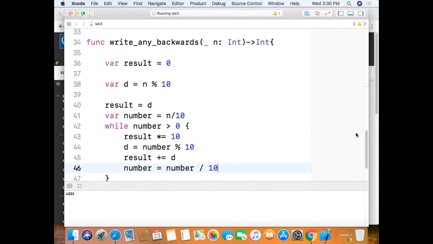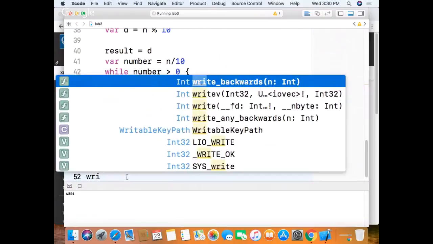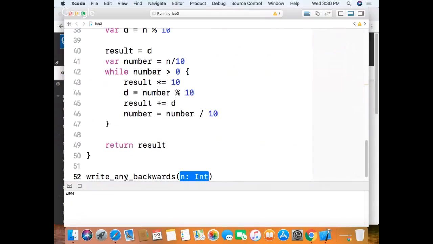Let's test. Okay. I'm not sure if it's running or not.